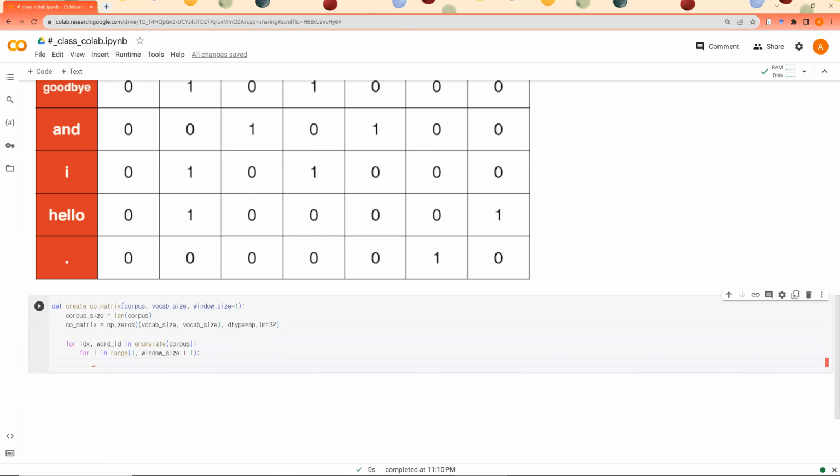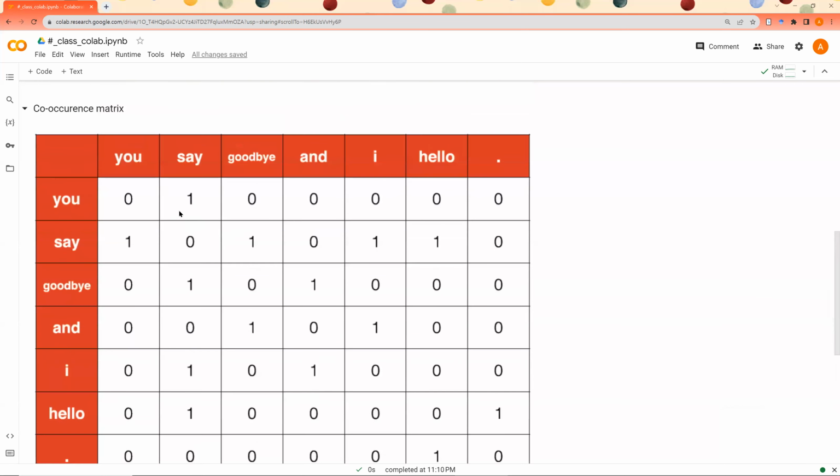So what I mean by this is the left index is going to be idx minus i. Here, if you don't put 1 here, it could be 0. Then we're going to count the co-occurrence between the word and itself, and it is not what we want because the diagonal of this matrix is all 0.